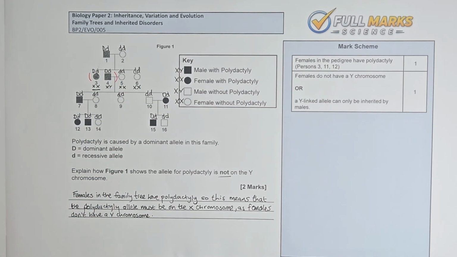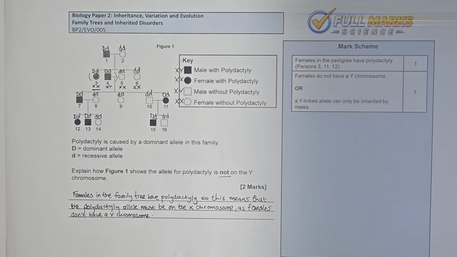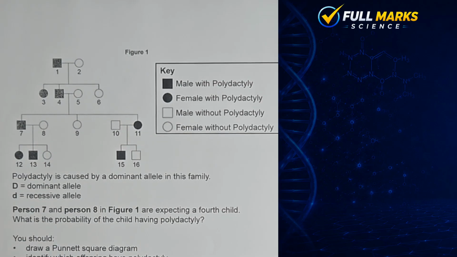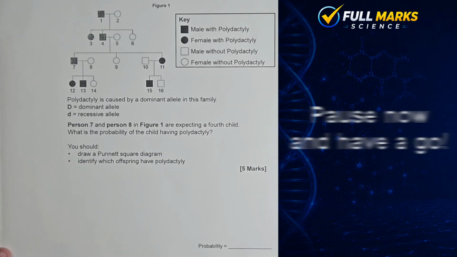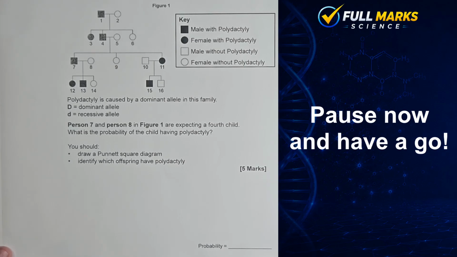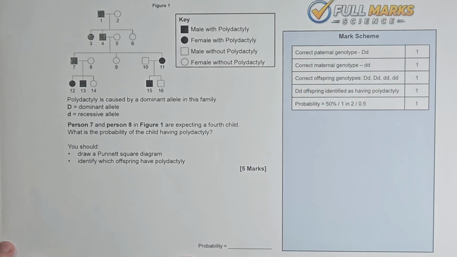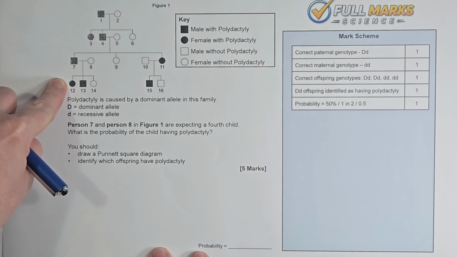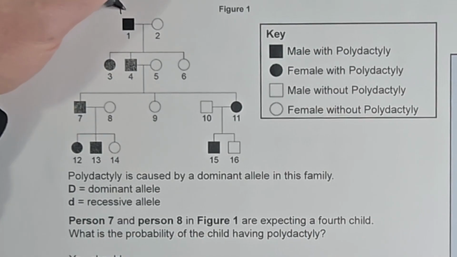So I do have another question that we can do dead quick that goes with this, and it is this one. So we still have our diagram there for our family tree. I've just copied it over onto this next page so that we have it. So if you do want to try this one, again, you can pause now and have a quick go at it to see how many marks you can get before I reveal the mark scheme for it. So what I will do is quickly refill in this family tree, and I'll just go through that process again and see how quick it is that you can just do it real time in your exam. So I'm going to start dominant alleles with our condition.